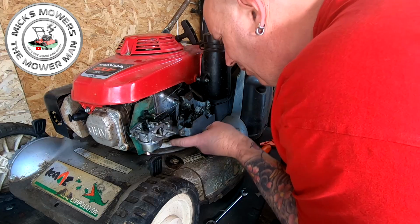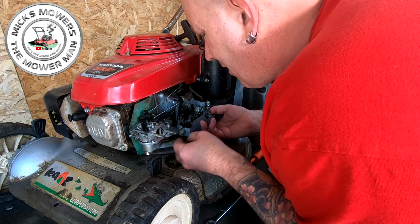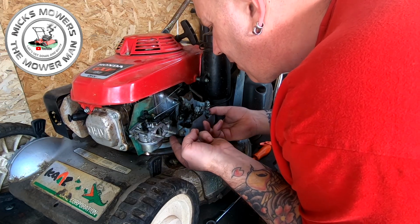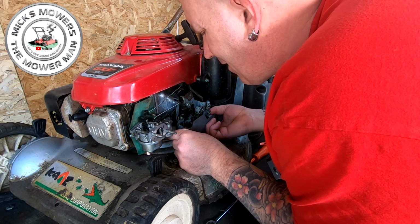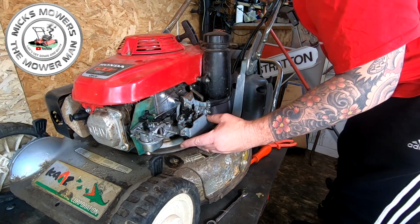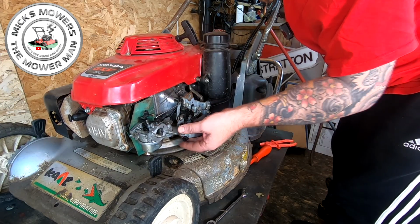The spring's all on. That's a throttle. That's for the throttle release. Yeah, that's a choke one there, see, and that's got to go all the way forward. That's for choke. You pull that back. It's that one there. Yes, that one, and then that one, then we'll push that arm forward.